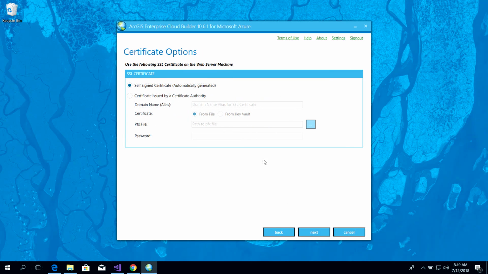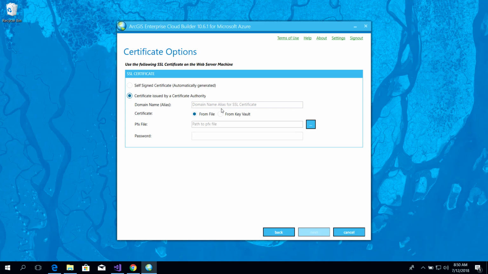Click Next. So the next screen is asking you for an SSL certificate. Typically, if this is a production deployment, you will want to have purchased an SSL certificate from a trusted certificate authority. But if this happens to be a dev test sort of environment, or you're just getting started, you can use a self-signed certificate that Cloud Builder will automatically generate. As a matter of fact, as a post-deployment operation, Cloud Builder can swap out a certificate at a later stage as well.